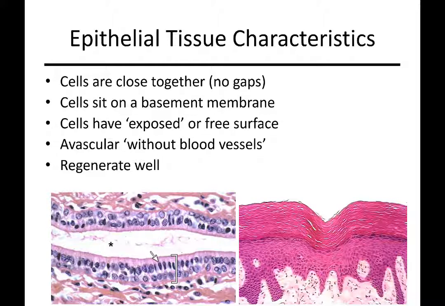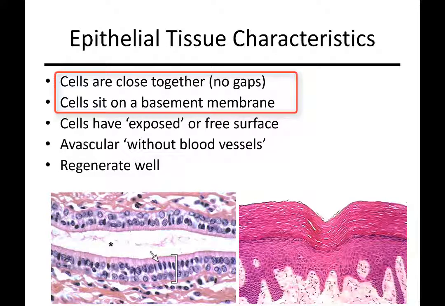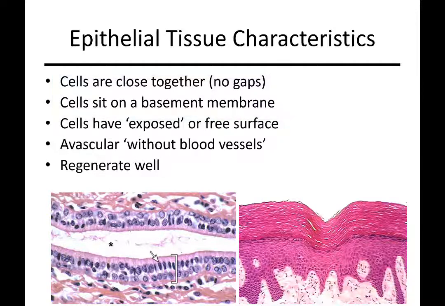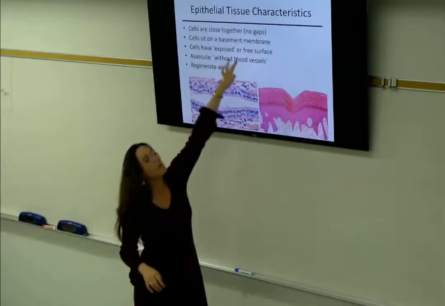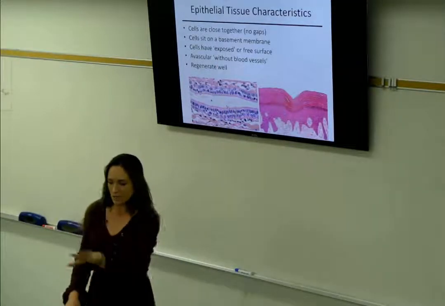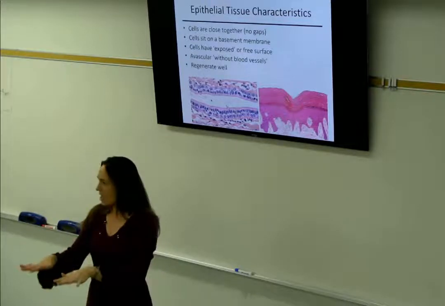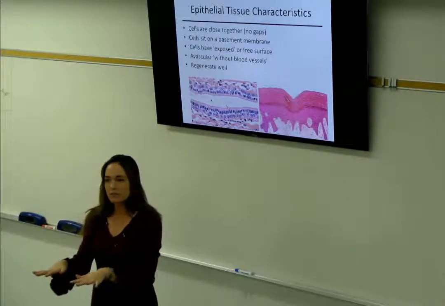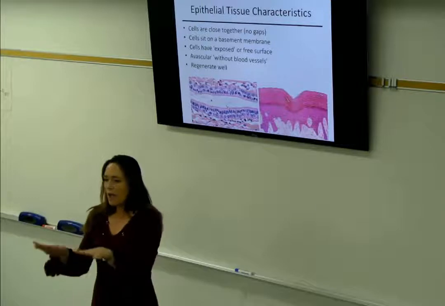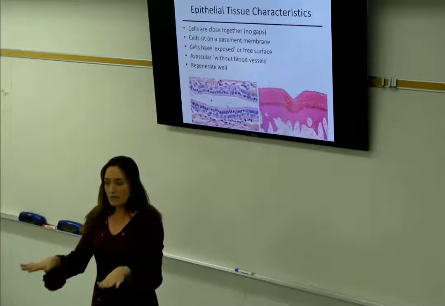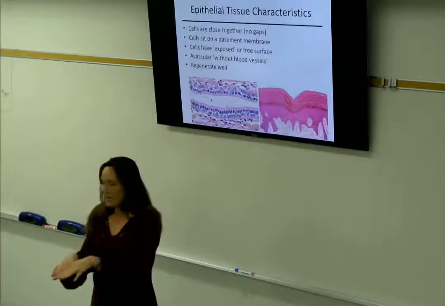So the characteristics of this epithelial tissue is that the cells are jammed up really close together. I like to think of them as if you're at the Home Depot and maybe you're going to be looking at tile. If you're going to lay tile, you're going to need to lay down a basement membrane. So think of that as whatever the putty stuff is that you put down. It's got to anchor onto something. So all epithelial tissue has to have an anchor point. And there's going to be different shapes, but they're going to be snugged up right against each other.